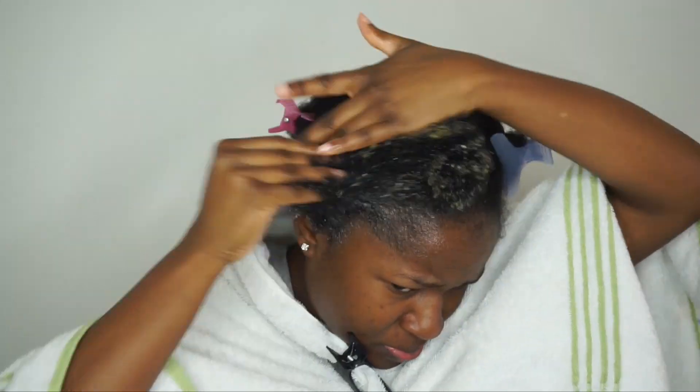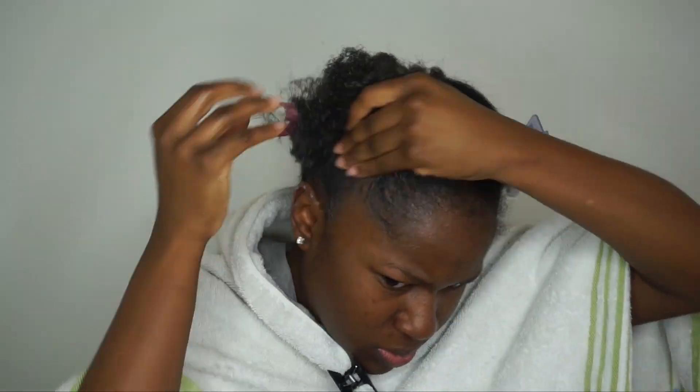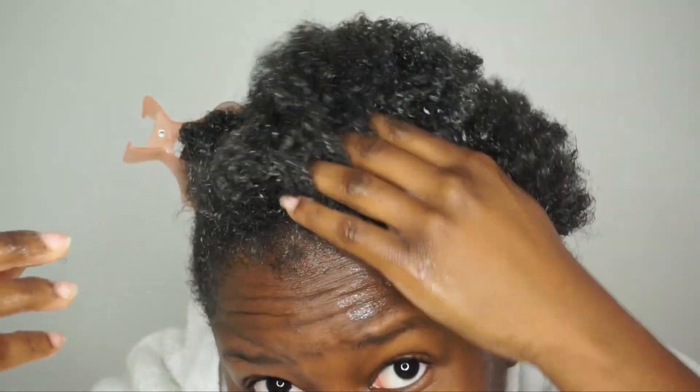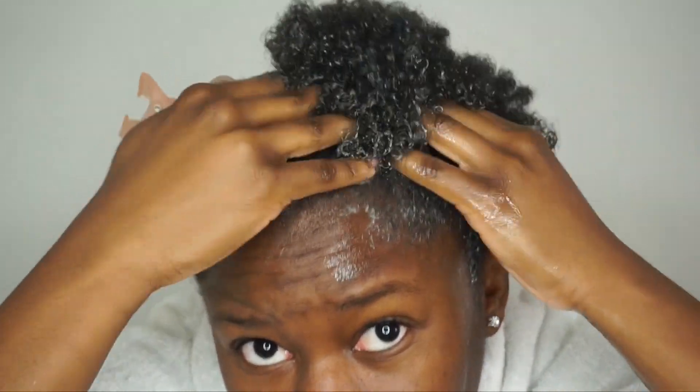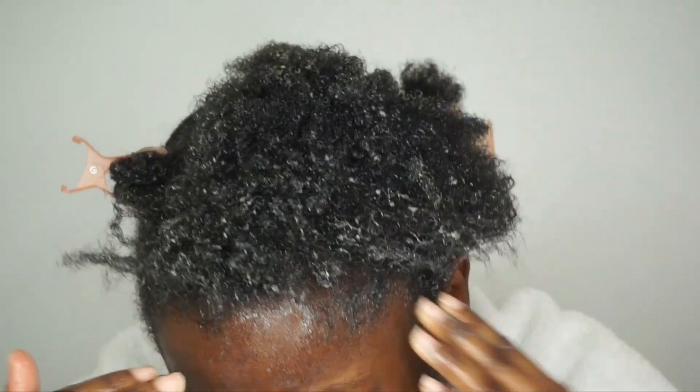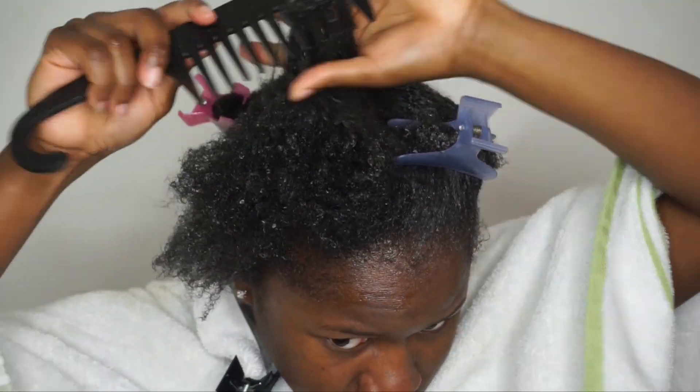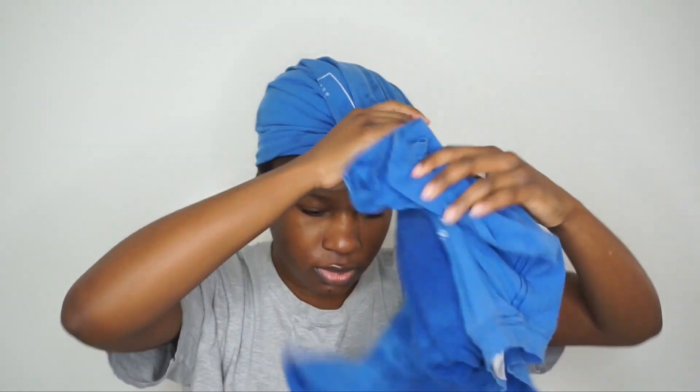It's slippery like a conditioner but it is a shampoo as well — a mixture between a shampoo and a conditioner, so it's really nice. It feels so good against the hair. As you guys can see, there's no sulfate in it, that's why it's not foaming up, but it really gets your scalp so clean. My hair was so clean and it felt so good. It smells really good — it has lavender and aloe in it. It has a lot of slip so I can actually detangle my hair with my shower comb right through my strands. I only shampooed once because my hair wasn't that dirty, and I'm using a t-shirt to pat dry.